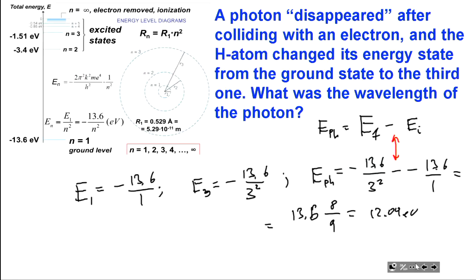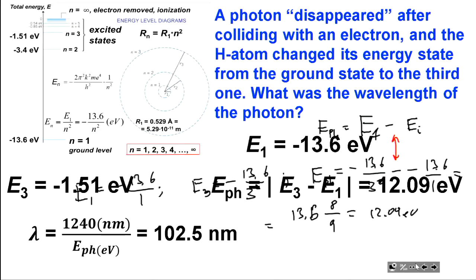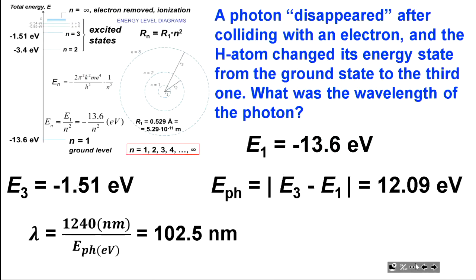It's a relatively simple algebra. Wavelength, I forgot to calculate the wavelength. Well, we know how to do that, 1240 over energy.